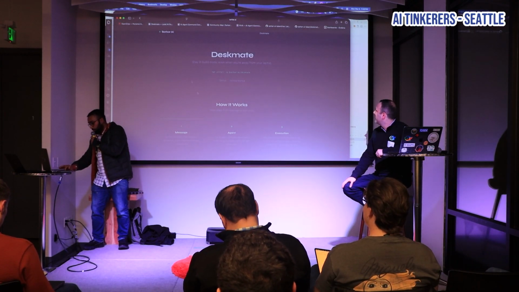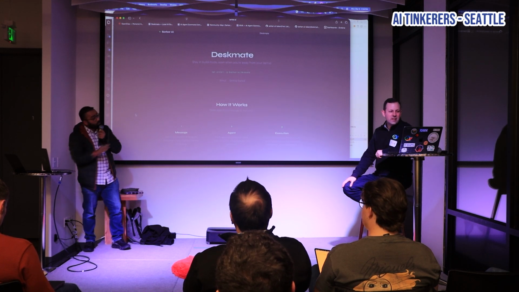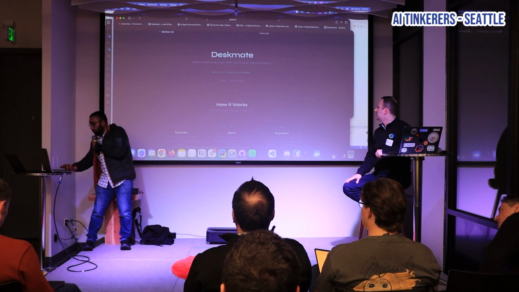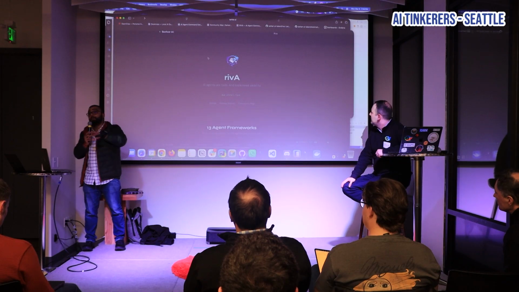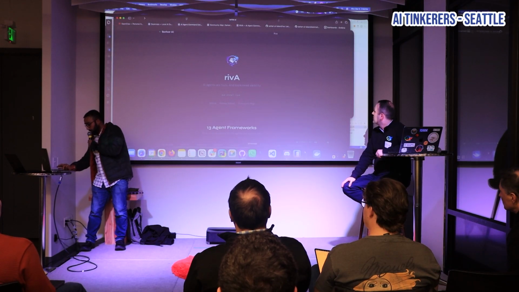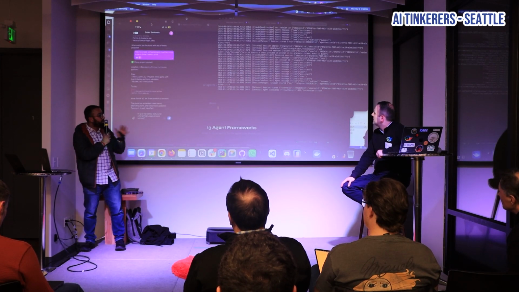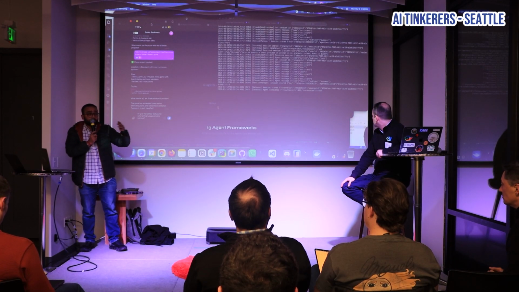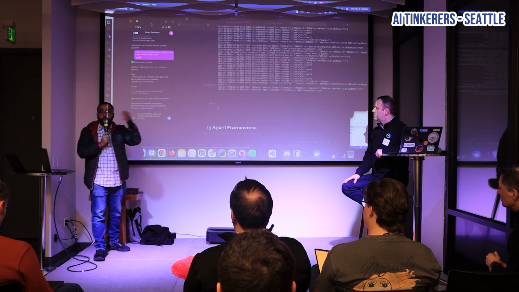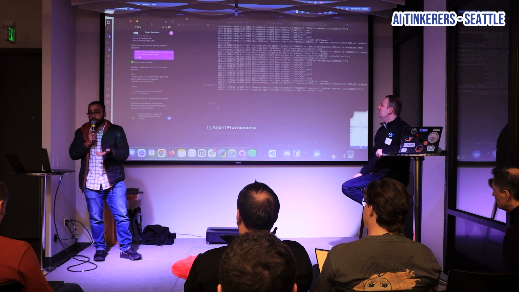So what I want to showcase here is that this is where I started, but this is not what I landed on. What I am working on right now, and what I landed on, is Riva, which is more of the observability layer. What I wanted to showcase here, and this technically applies to all the remote agents you have been working on, is: whenever there is an agent working autonomously on your machine, how do you control it, or how do you know what it's actually doing?